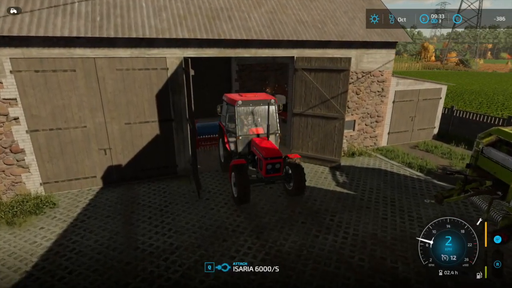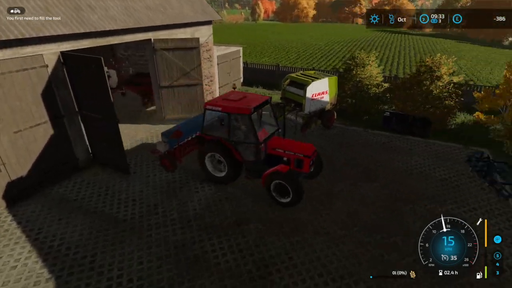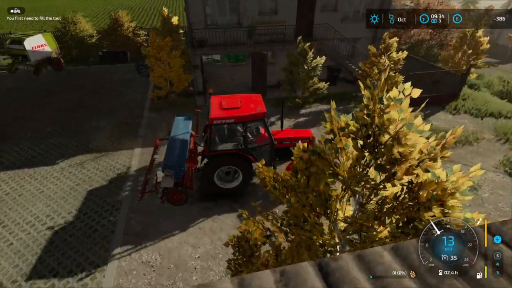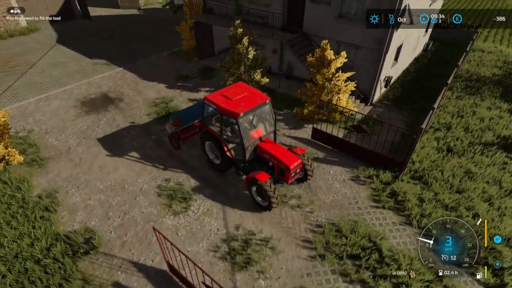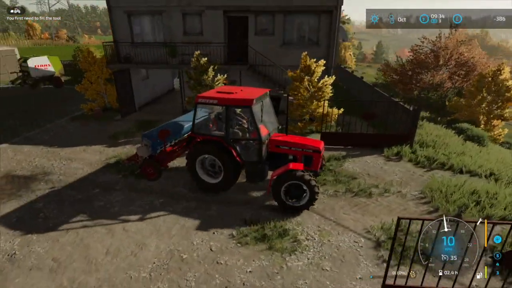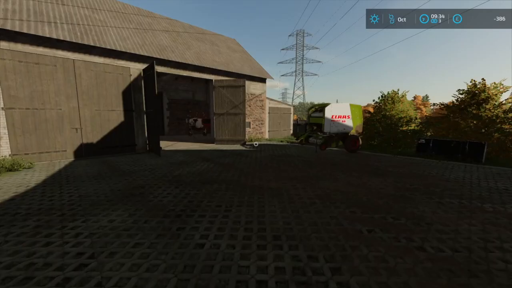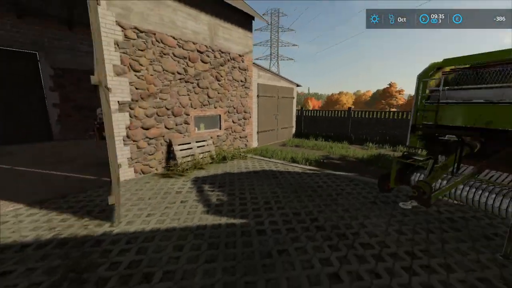Alright, just connect to our Isaria 6000 seed drill. Now I'm hoping I can fit it in to here, because this is where we have our seeds stored. We also have fertilizer in there as well. But we may not be able to fit the drill in. Nope. Right, we'll fetch the Massey and we'll get some seed out. Suppose we could just do that very quickly. Ah, the baler might be in the way. Right.